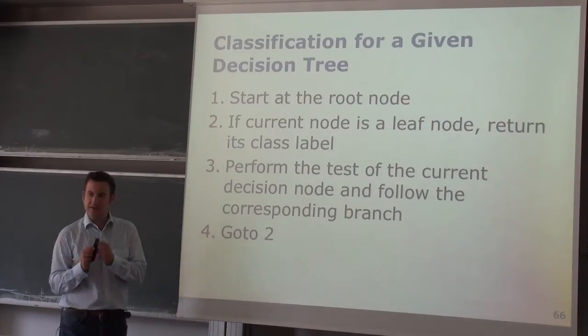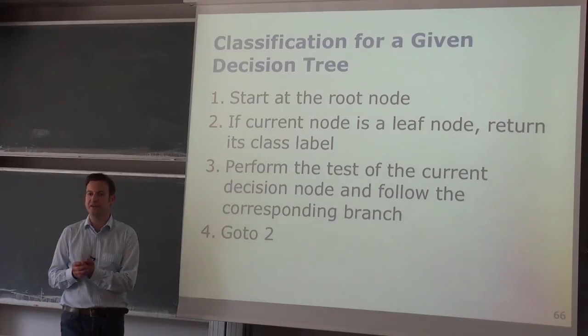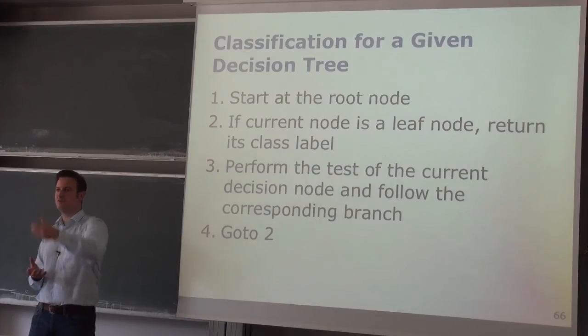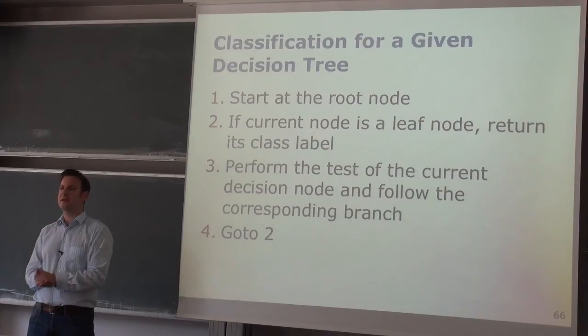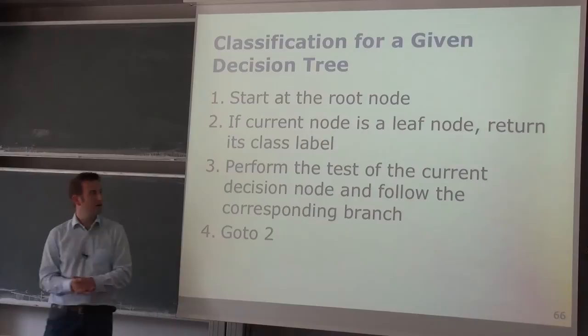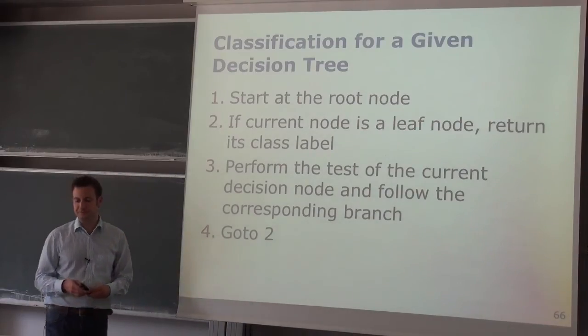Okay, so that is the idea of how this decision tree works, at least how I can use it given I have one. Clear? So we have sequences of decisions, we have a number of decision points. Those decisions are made based on so-called test functions, typically very simple functions, something larger or smaller than a given value. And so I proceed through those until I reach my leaf node.